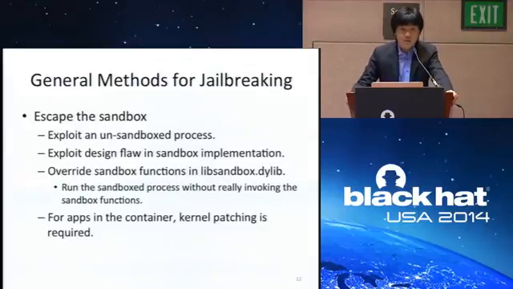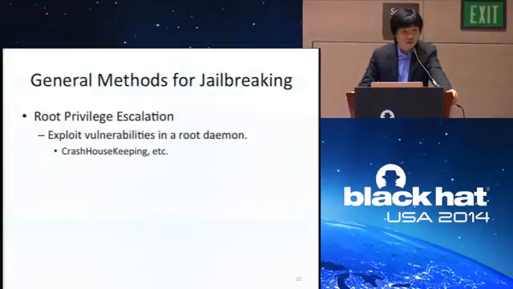Now, for apps in a container, meaning the normal apps that you download from the App Store, in order to escape from the sandbox you will need kernel patching. On top of all that, even after escaping the sandbox, you will need root privilege escalation. One of the ways to do that is by exploiting vulnerabilities that can be found in an existing root daemon on the system. An example of such a daemon is crash housekeeping.